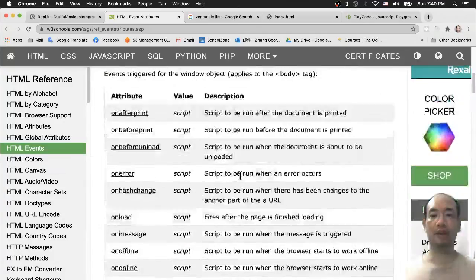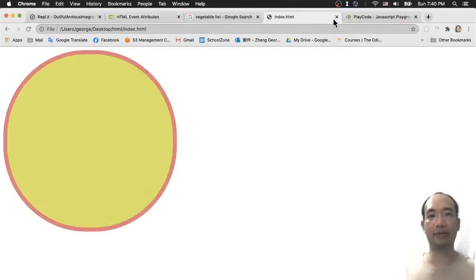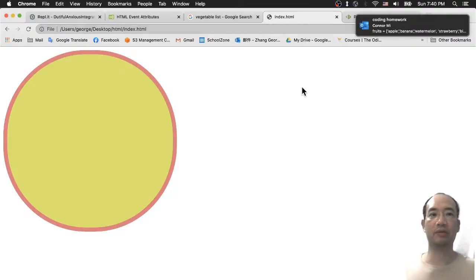It means you are doing something on the HTML element. For example, your mouse is clicking here, or your mouse is hovering here. If I click, it should do something, right? So that's what I want.